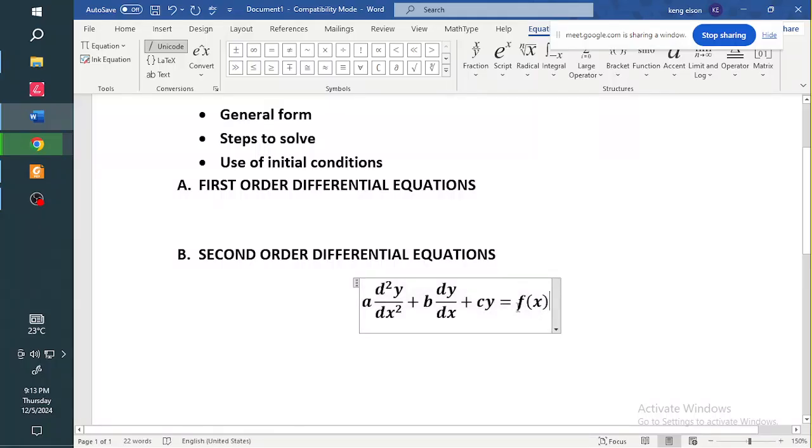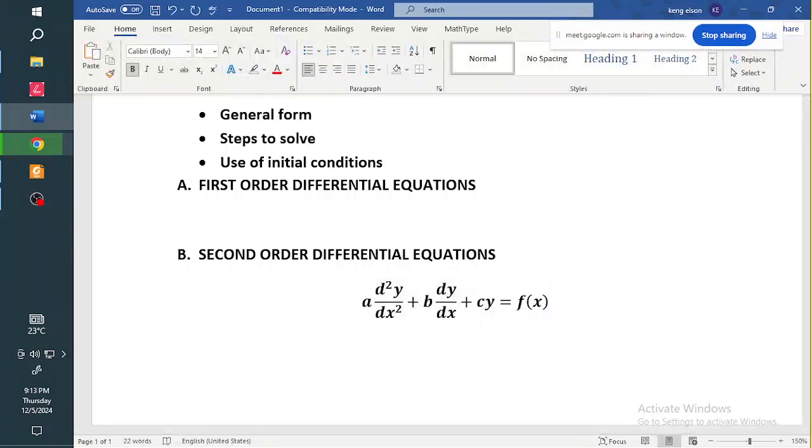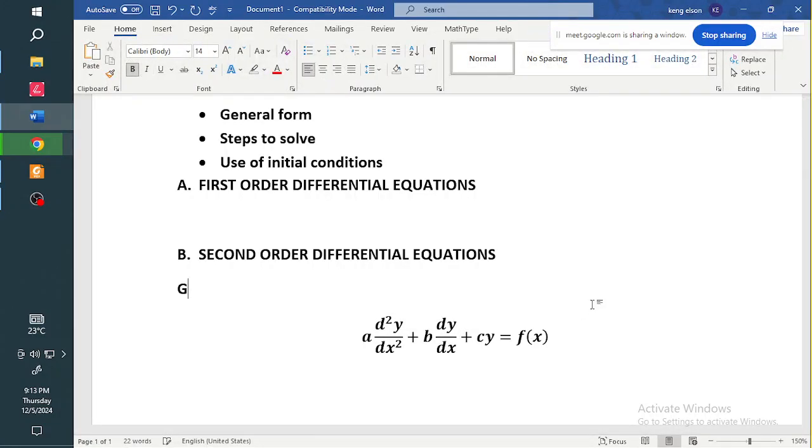But most of the times you'll never be given a differential equation where f of x is 0. So this is a general form of a second order differential equation. But now there are also other forms where we don't have constants here. But to solve those other forms, we'll need to use substitutions, which the examiner is always going to give to you. So in this first part, we are going to focus on how to solve second order differential equations of this form. Okay, so this is a general form of this differential equation.